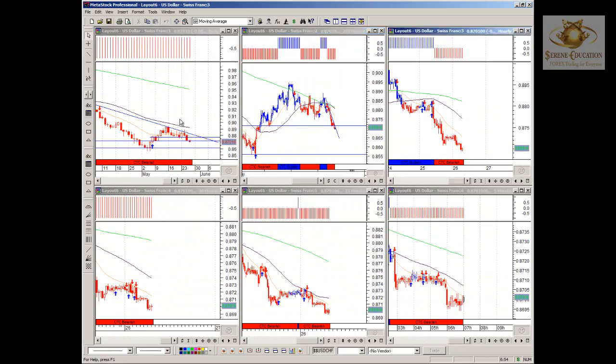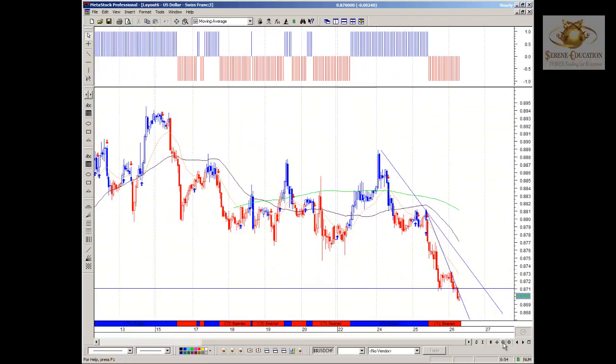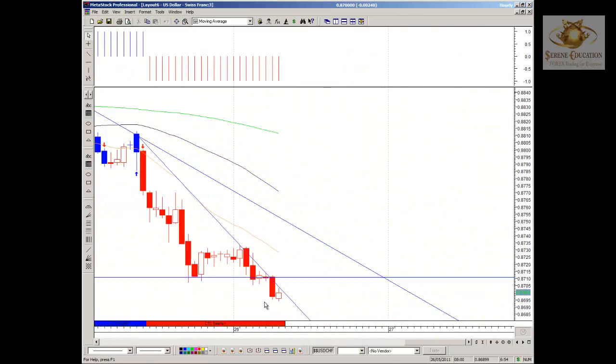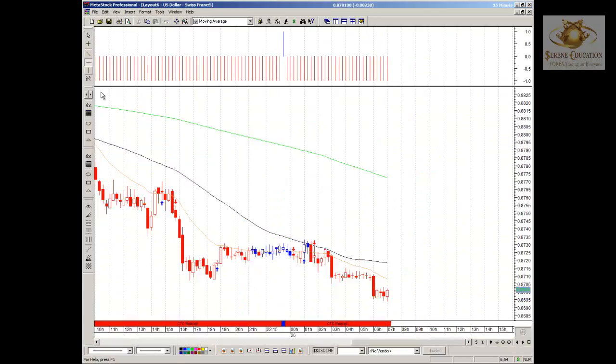CTC is negative. Hourly, exactly the same thing. Break below 87110. Swing low, swing low. So you can see price action lower on that time frame and the short term even lower. So look for further extensions, as I mentioned. Possible pullback to start with, but then look for further re-entries to the downside. So those will come from your 50-minute and 5-minute candles. Just be aware of them.